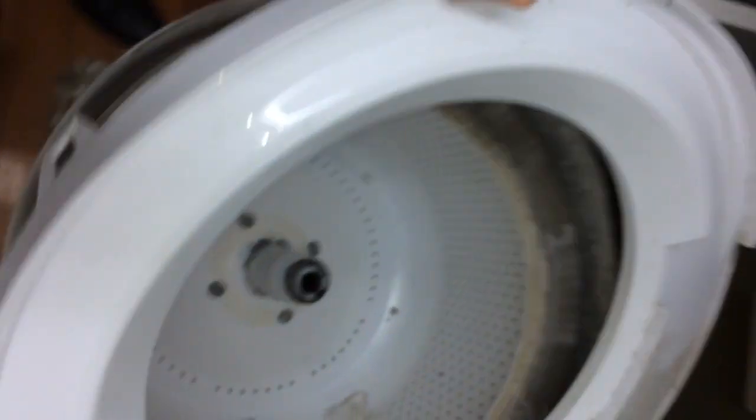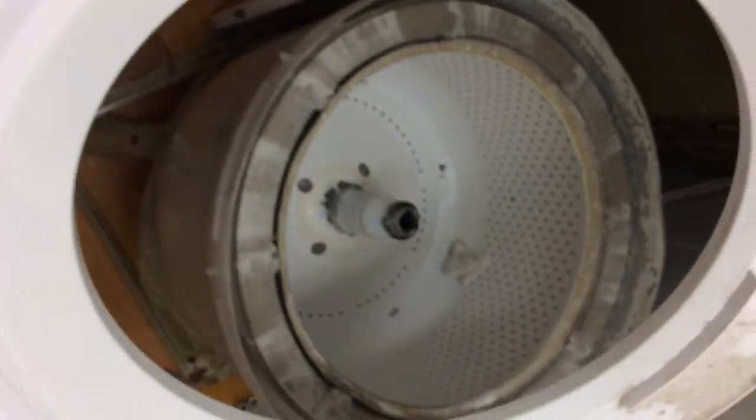To get this ring off I'm just going to push down on the top to take the pressure off these clips, then pull out on the clips — you've got to go all the way around. Now that the chassis is pulled forward it's really easy to get to these different parts. We just push down to take the pressure off and pull it back off, then pull that out and pull the spin basket out.